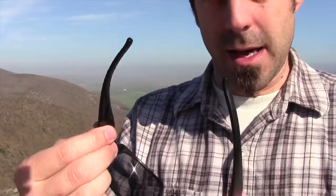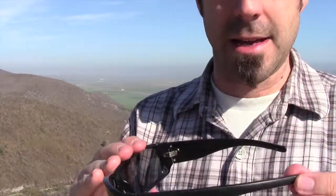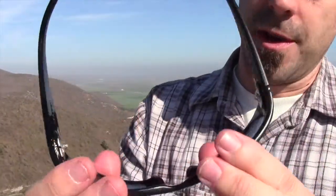It's definitely nice to have that peace of mind when you buy a pair of sunglasses. These particular glasses go for about $75. So when you buy a pair of sunglasses like this, you definitely want them to last, especially when you're spending at least $75. These glasses also have a lifetime warranty through Hoven.